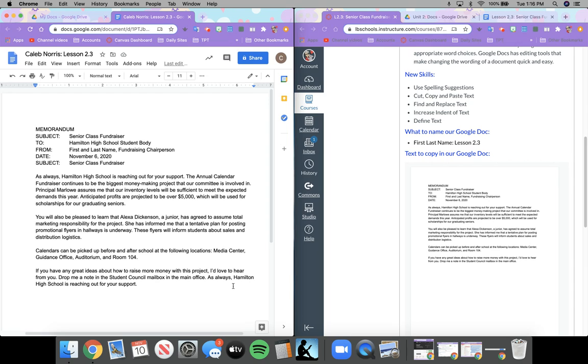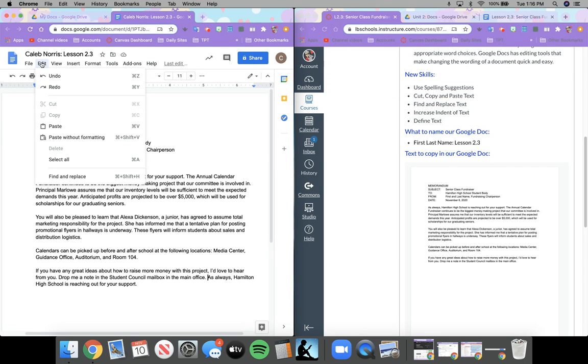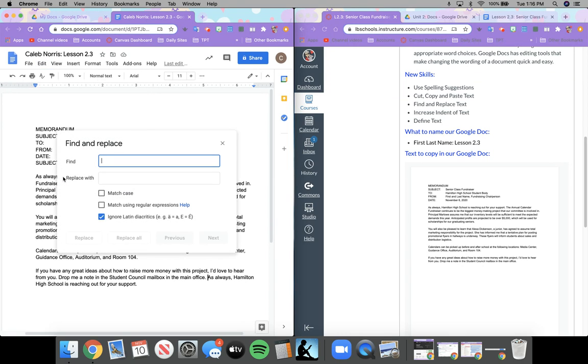All right. So now we're going to use actually a very useful tool called Find and Replace. Okay, so we're going to go to the Edit menu. And you can see down at the bottom of our Edit menu, in the drop-down menu, I have Find and Replace. So I'm going to go ahead and click on that. And I'm going to type Hamilton High School.